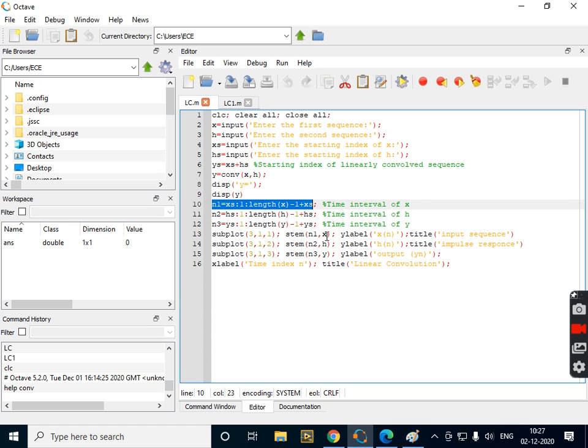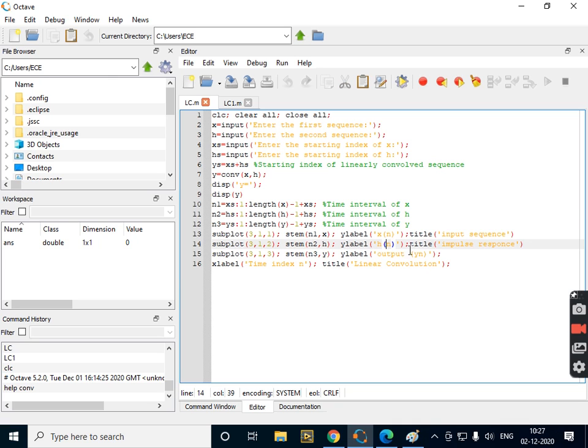And to plot multiple graphs in the same graph field, we'll use the subplot function. Subplot 311 means the graph field will be divided into 3 rows and a single column, and in the first graph field we'll be plotting x with respect to n1. Y label will be input sequence and title will be the input sequence. Subplot in the second row will be plotting the second sequence, that is the impulse response, with respect to n2.